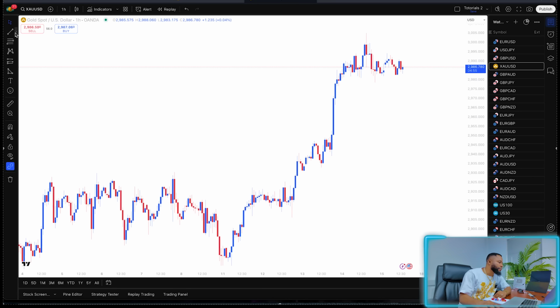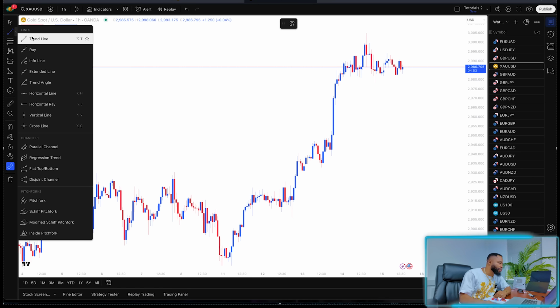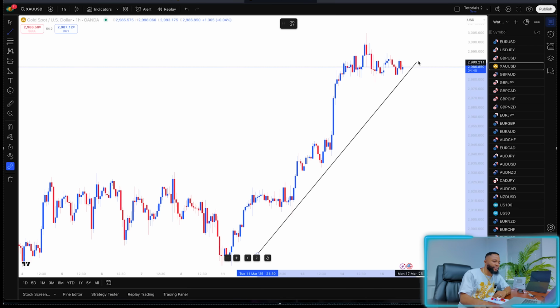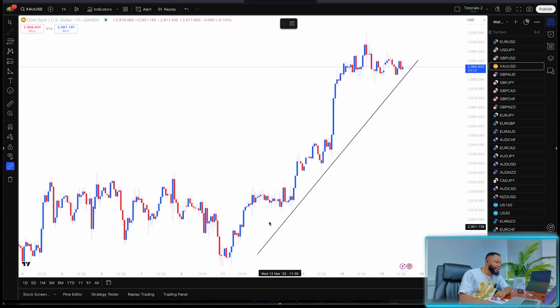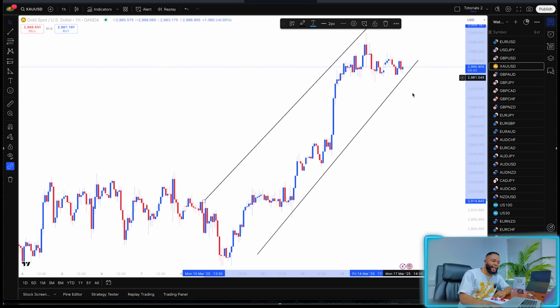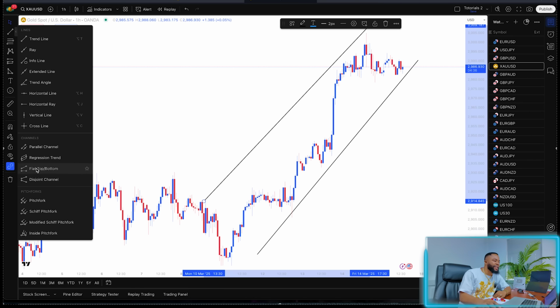And then this one again is for when you want to draw a line, maybe draw a pattern. Like if I just come here and I take this line, let me just show you guys. Maybe I'm just plotting this. You can see clearly that would have been our uptrend right there. Can you see? So you can come here again. There are going to be many tools inside here. Many tools you can use.